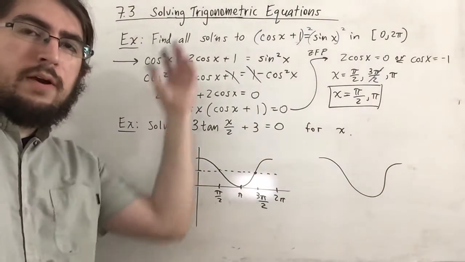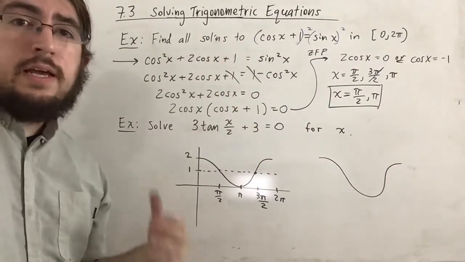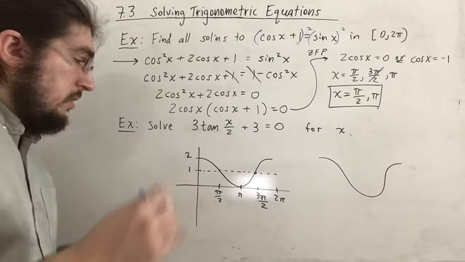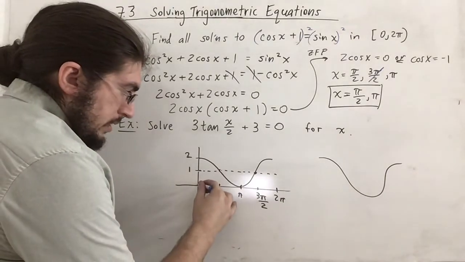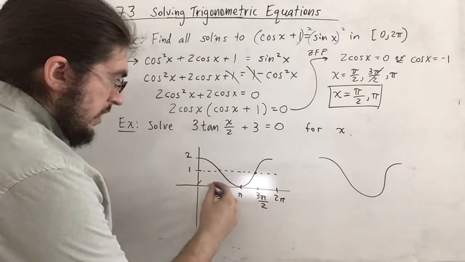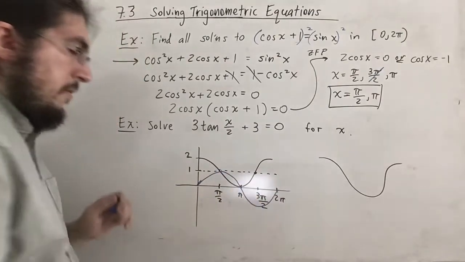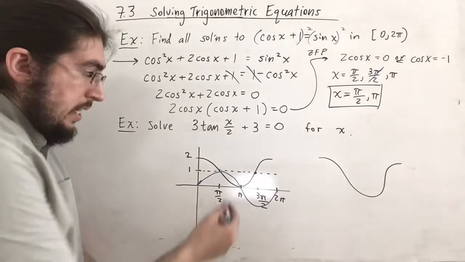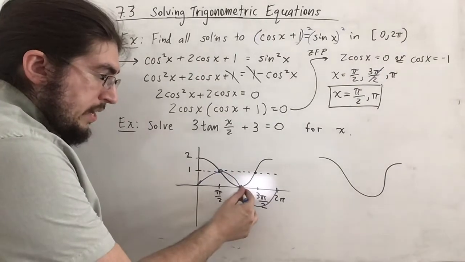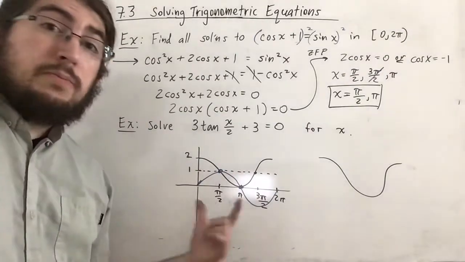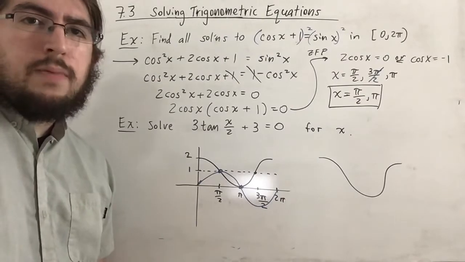And remember, where an equation has solutions is where their graphs intersect each other. So let's see. Sine of x will look like this. Let me try to do this justice. There we go. And what do you notice? They actually intersect here and here at pi over 2 and pi. And it's pretty easy to see that just by graphing by hand.